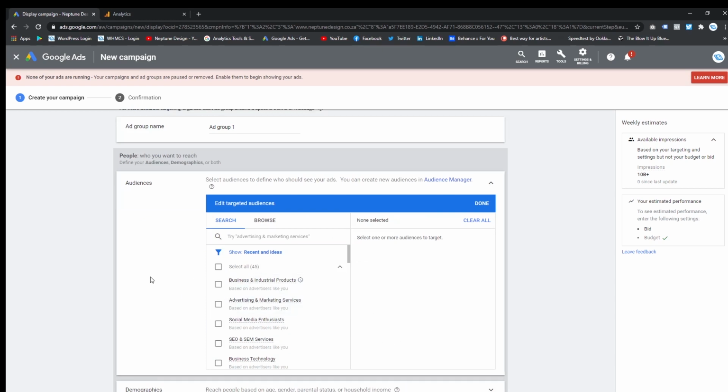Now, this is what separates a normal display campaign from a remarketing campaign. With a normal display campaign, I want to select all of these people. Why? Because these are people floating out there on the internet and they might be interested in my product or service. Okay. But with remarketing or retargeting campaigns, we already know who our audience is. They are the people who came to our website already. So we have a predefined audience for that set up already, which we imported from Google Analytics.